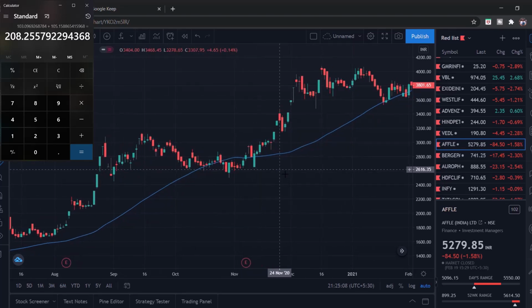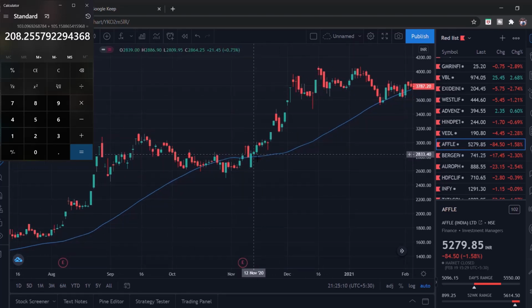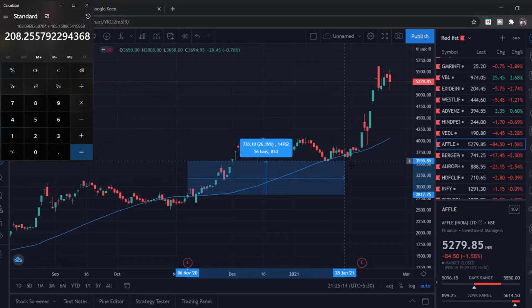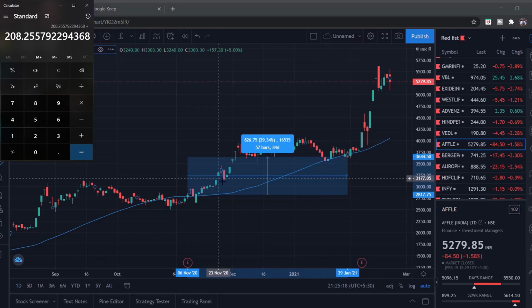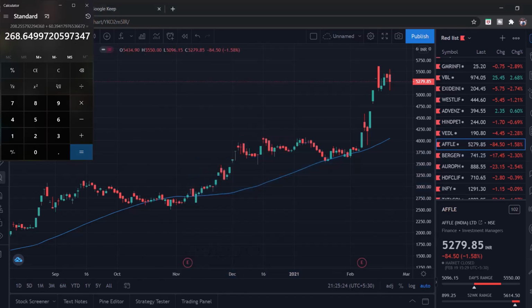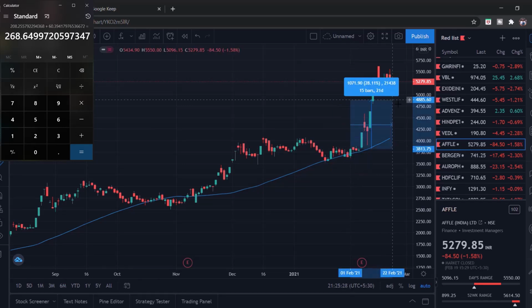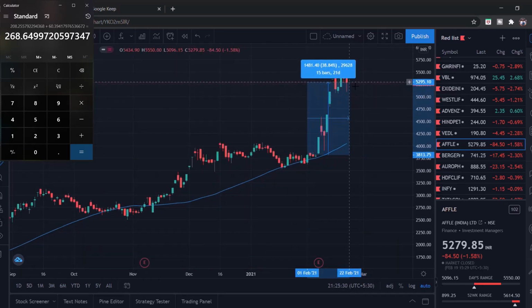We would be entering here when it crosses the line, and it closed below over here. That is 29%. So let's add 29%. Okay, and immediately the next day again we re-enter in the trade, and it's still going on for about 38%. So we'll add that.